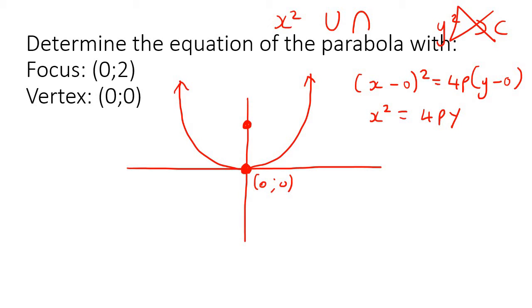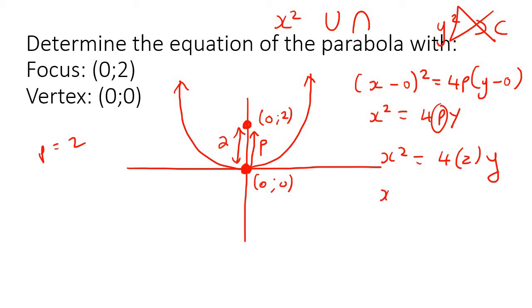Now, we know that this length here is p. We've said that before. Of course, there's also a directrix down here at the bottom, but we don't really have to put that in, because the goal of this video is not to show us how to draw them, it's to show us how to find the equation. So this length, if this is (0, 2), then what would this vertical distance be? Well, that would be 2. So p is 2, and all I do now is fill in p as 2. So x squared is equal to 4 times 2. Now 4 times 2 is 8, and there is the equation.